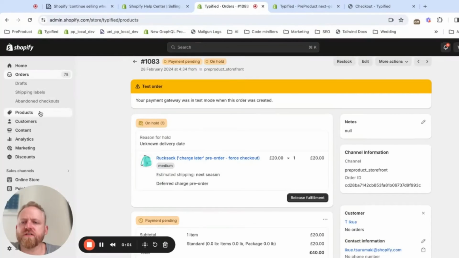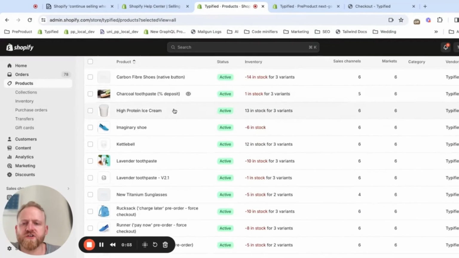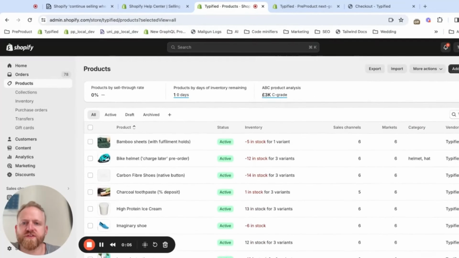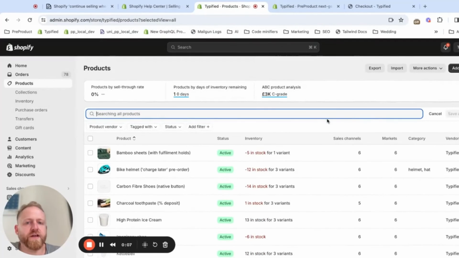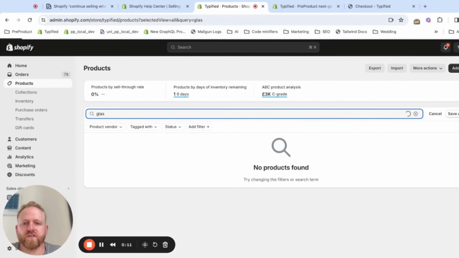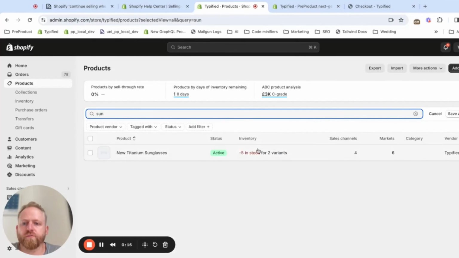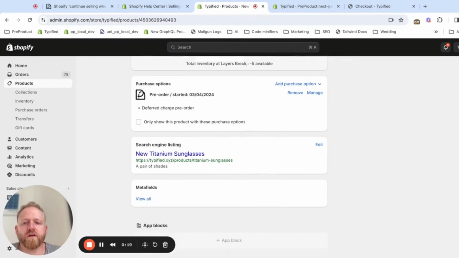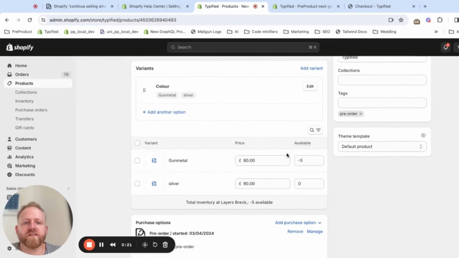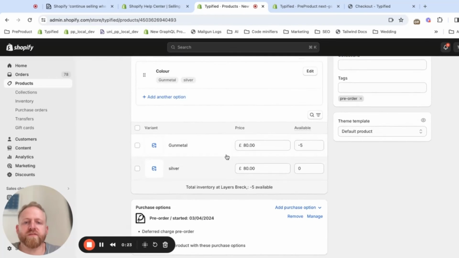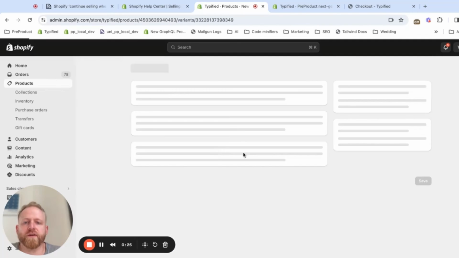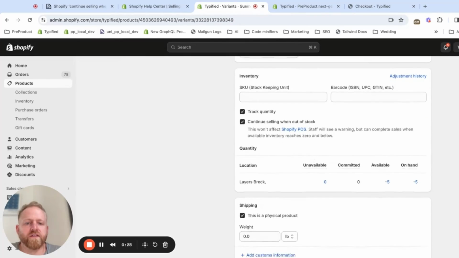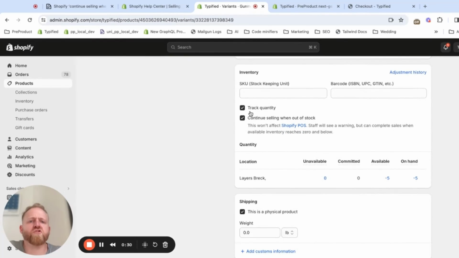I mentioned at the beginning of the video, I'd show you how to tell Shopify to stop tracking stock altogether. So if you go back to that product that we were looking at, and if you scroll down, and again, if you've got variants, it'll show up within the variant section. If not, it'll just show up here, is a track quantity.